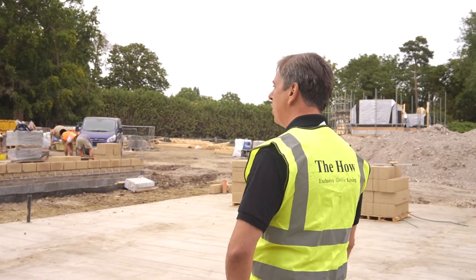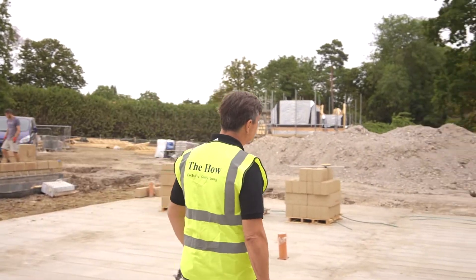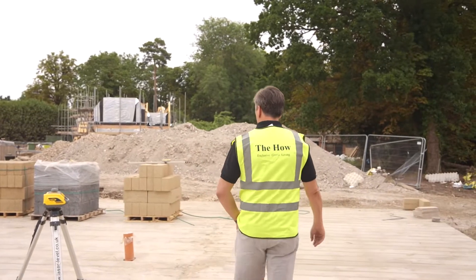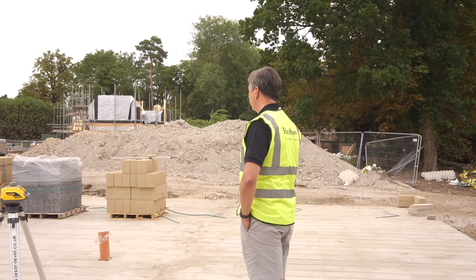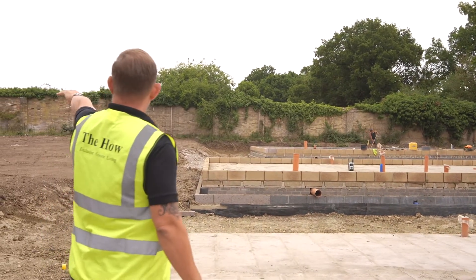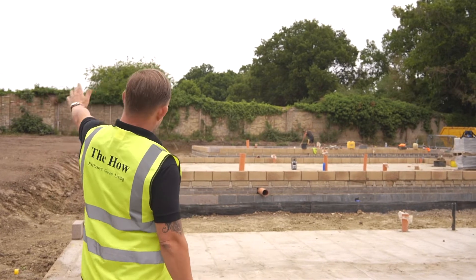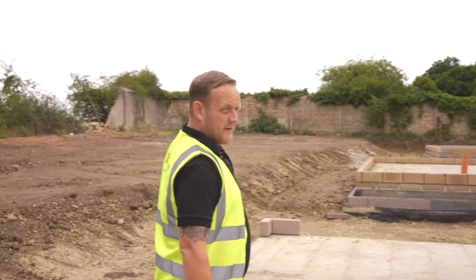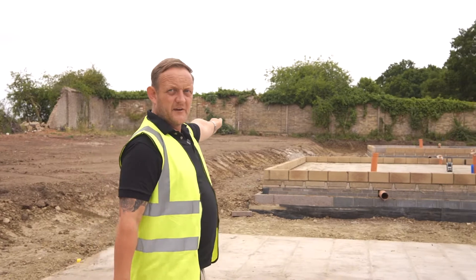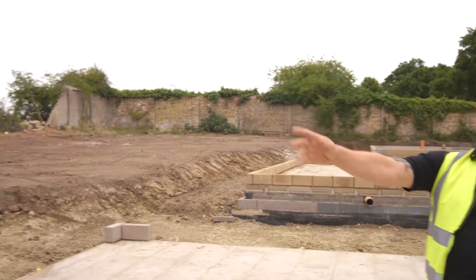These are big units. We've got four bed, four bed, and a five bed variant. Plot 10 has five beds and a bigger garden, and the wall gives it a nice feature. These three houses are actually protected by that wall from a fierce northerly wind, so it gives a nice shelter, and you've got all of that visual aspect across the meadow.